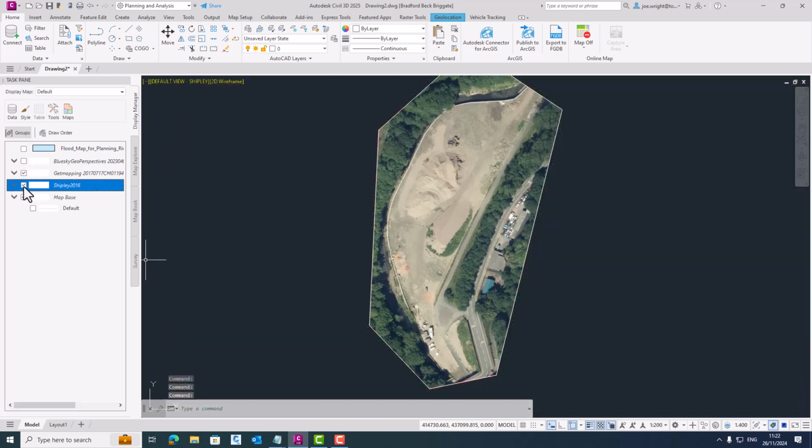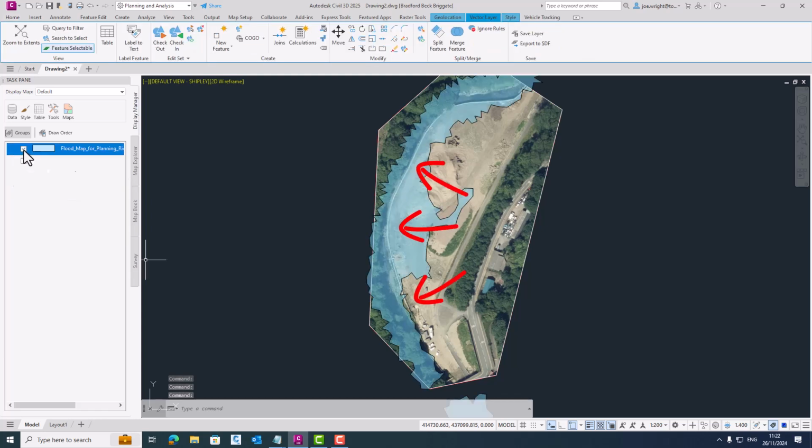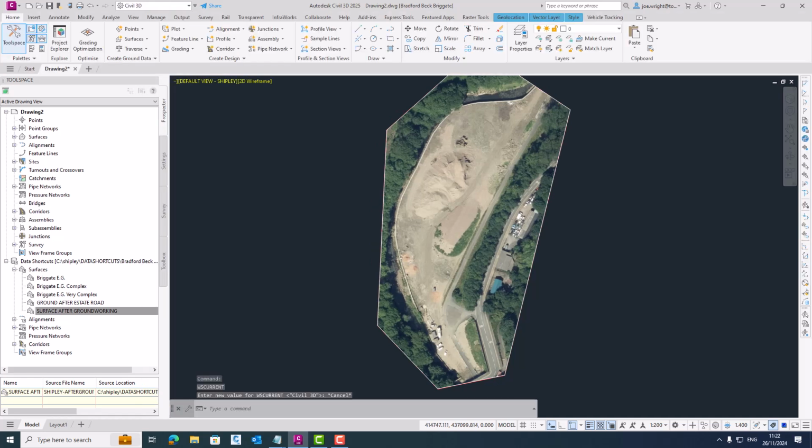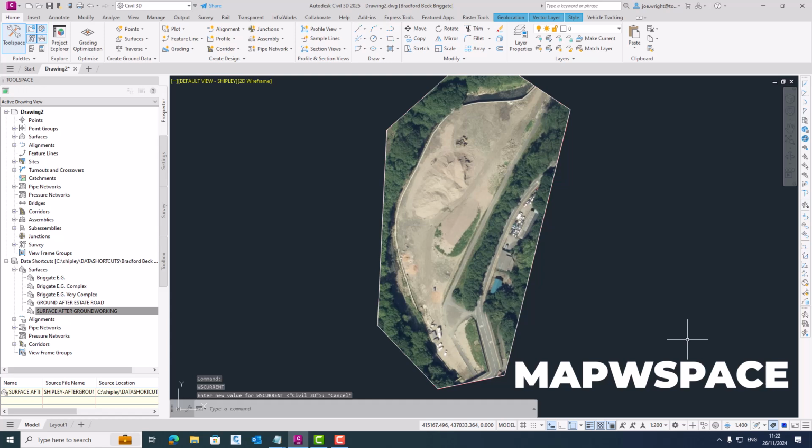Let's just show the groundwork aerial photo. You can see some of the flood defences that have been added to mitigate the effect of the flood data we displayed. Let's pop back to Civil 3D. To do this, simply go back to that cog item again and select Civil 3D, and we're back where we started. Now, if you want to see that task pane in this environment, just type Map W space at the command line. I have it on my other screen.